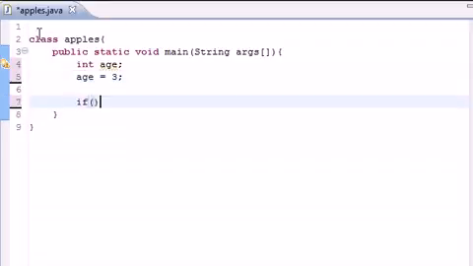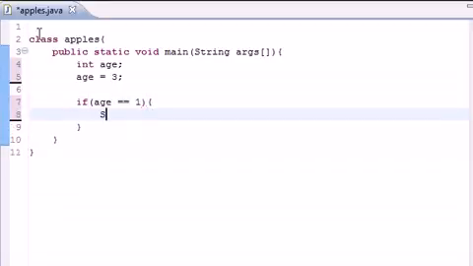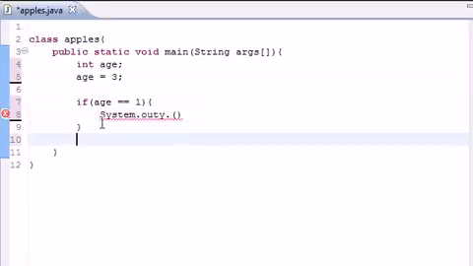What we would have to do is make an if statement for each age and put if age is equal to 1, and then we would have to put something like System.out, and stuff like that, and it would just get to be a pain in the butt. And then after 1, we would put if age is equal to 2 and then do your stuff down here.